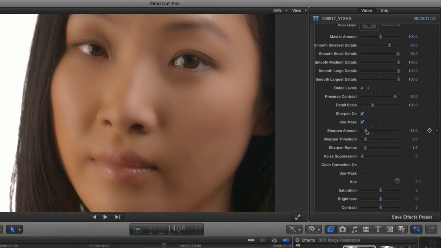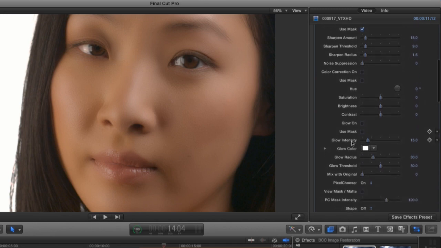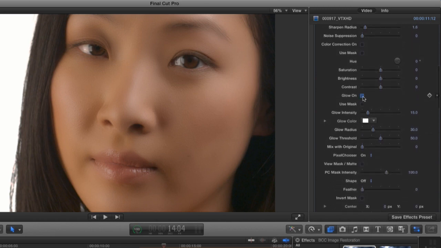Now we're really making progress with this image, but let's further enhance the result by adding a very subtle glow to the image. So I'm going to go to the glow section, and I'm going to turn the glow on. And I'm going to adjust the threshold down. Now remember, the lower you make the threshold, the more glow you get. Right? So you bring it way down, you can get a lot of glow. I just want to bring it just lower than it was. So right around there is pretty good. And then maybe we'll bring the glow intensity down just a bit.